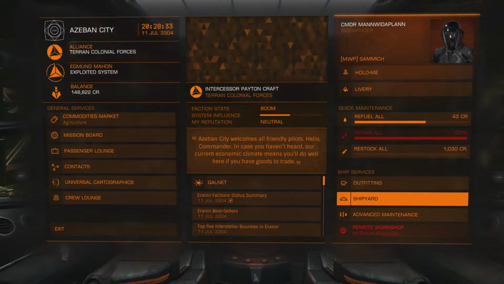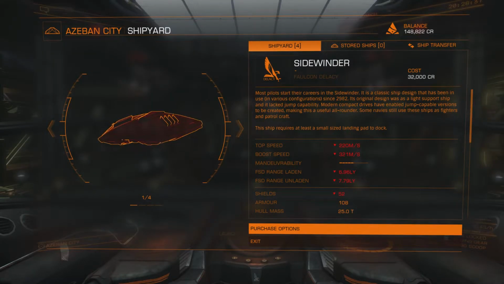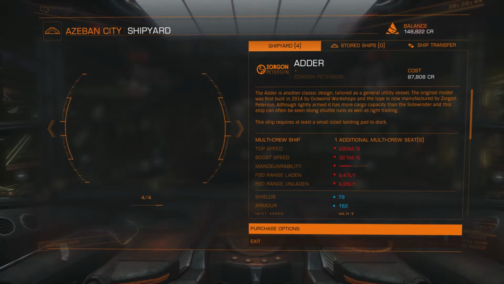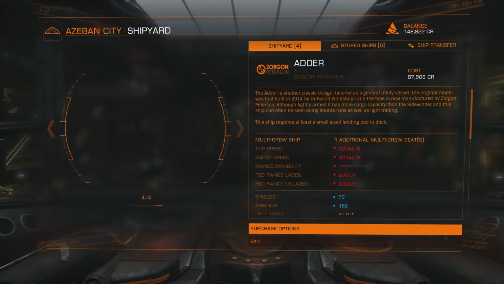Alright, give me some of that sweet shipyard action. Come on, have something that's not insanely expensive. There we go, there's a little Sidewinder. There's an Eagle here, 44,000, that's okay. A Hauler, okay. There's an Adder, actually within our price range still. And then back to the Sidewinder. Okay, let's have a little look here.